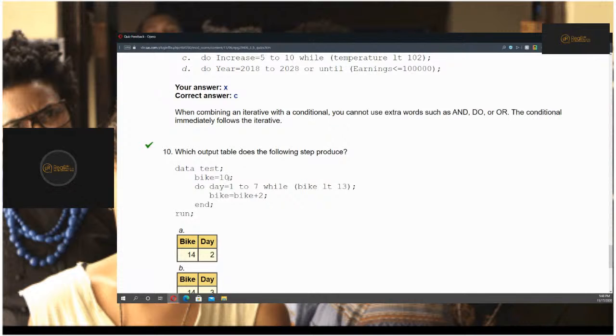Maybe that's how it goes, because I'm not seeing how the 1 gets in there. So day 1 is 10. Day 2 is 10 plus 2, which is 12. And day 3 is 12, because they build upon each other.